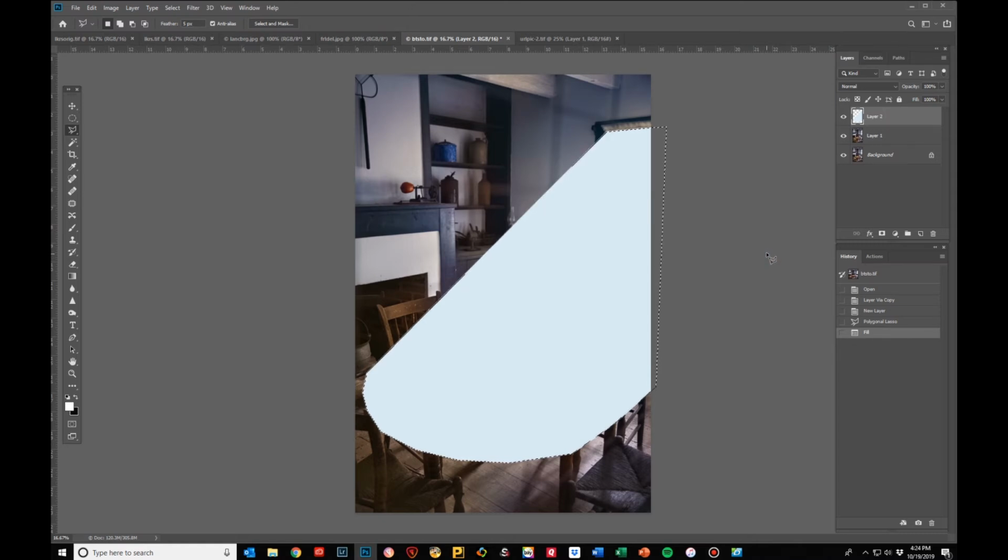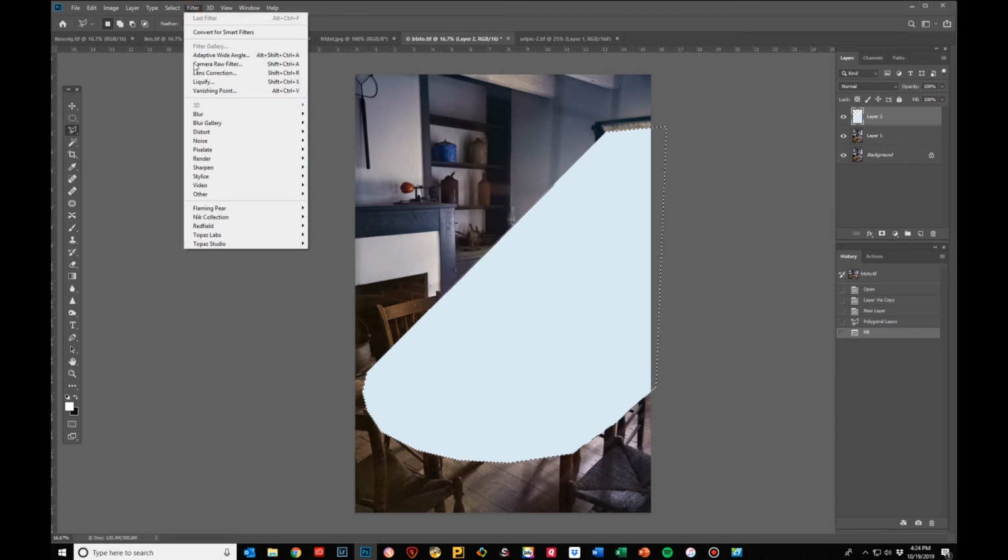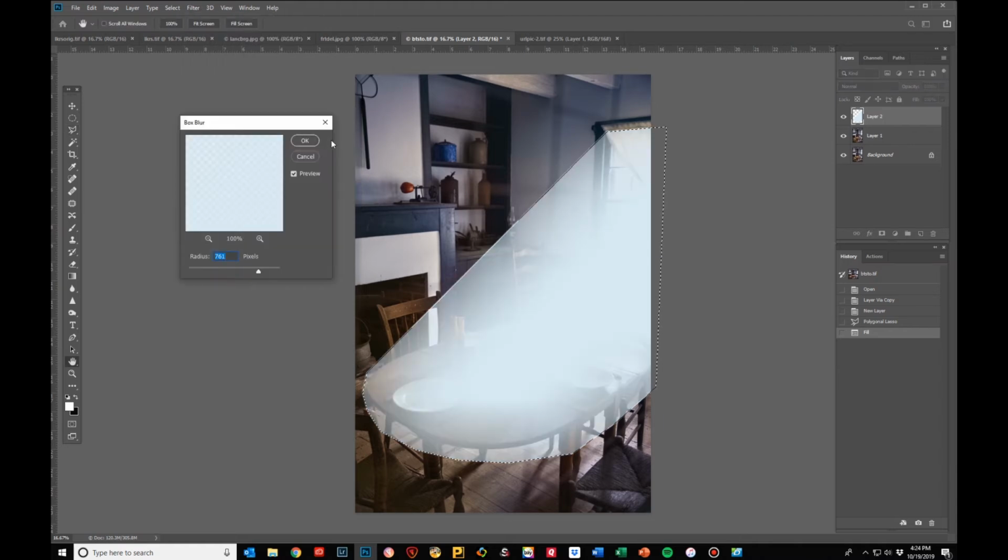Now that looks pretty horrible, so we need to work on this to get it straightened out. The next thing we're going to do is come up here to Filter. We're going to come down to Blur, and we're going to use a box blur. When you click on that, a new window will open here, and you see if you slide this bottom slider to the left, you get right back to where we were.